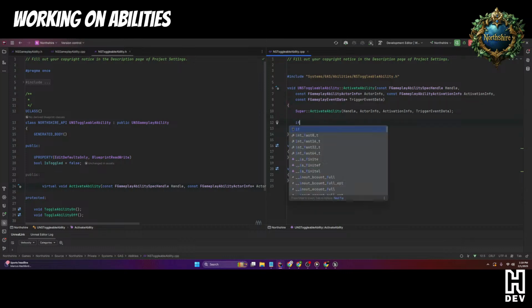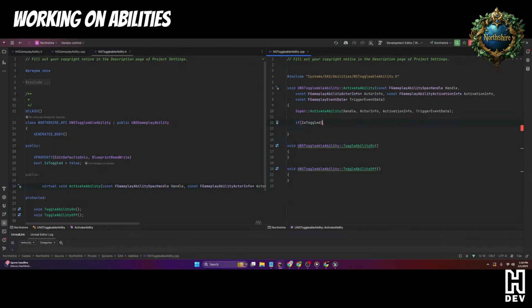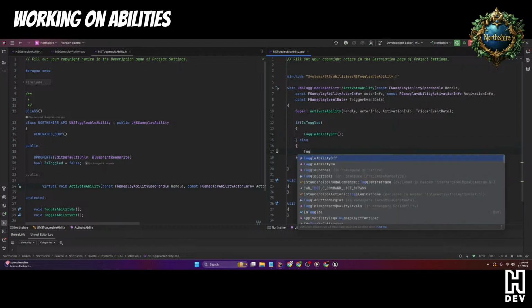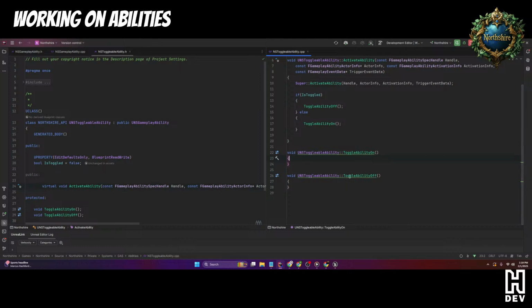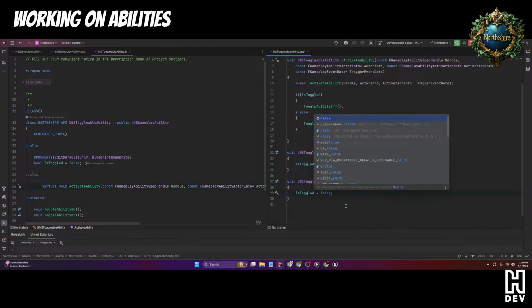And then below we'll say, if is toggled is true, then we will, a little bit delayed, toggle ability off. Else we'll just toggle ability on. Pretty simple. The first thing that we probably want to do is, when we toggle ability on, set is toggled to true. And when we toggle ability off, we set it to false.